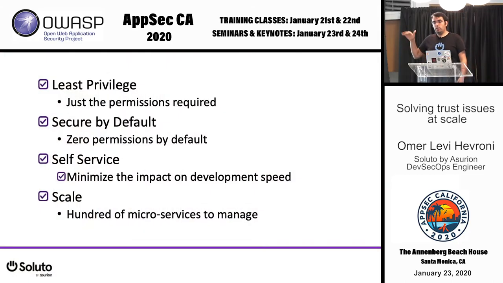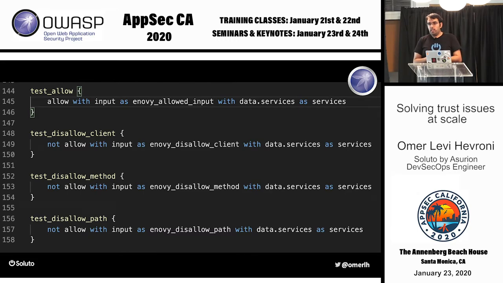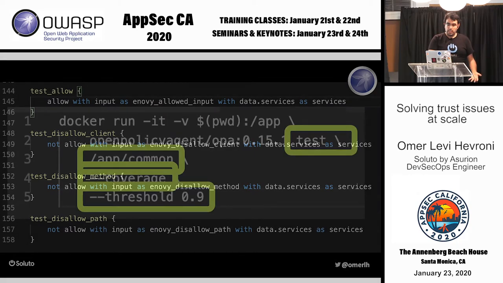So now we're actually done, and we have all this stuff. But we didn't talk about something really important, which is testing, right? It looks really good, but we still need to test it, especially because it's a really important part of our system. And if we have a bug in our policies, everything is down. So OPA has support for unit tests. This is an example of a test you can write in Rego. For example, I can check that if the method is not allowed in the JSON, we actually get denied. And this allows us to get more confident in the common policy we write.